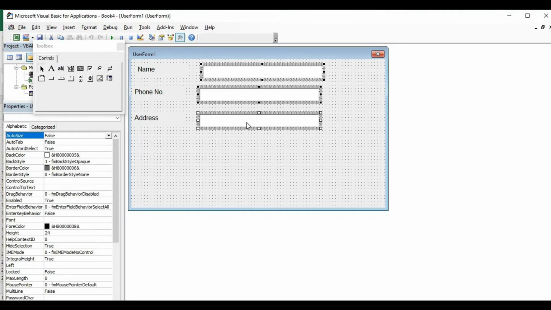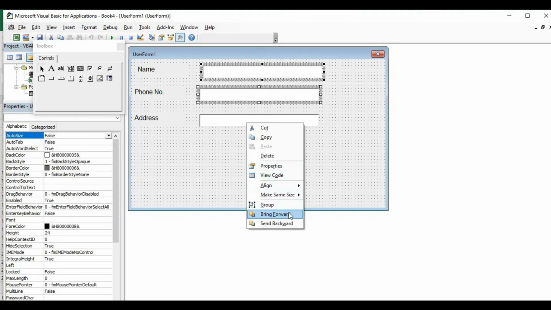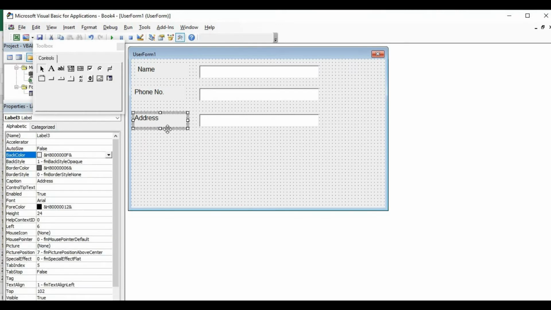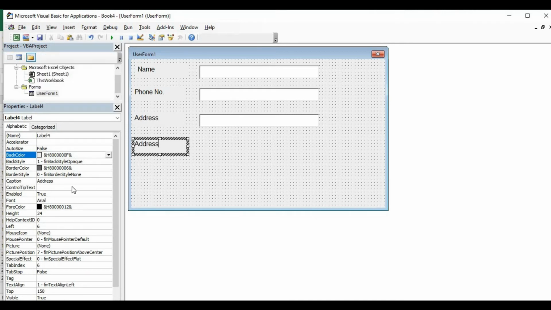Now select these and align right. Now it looks good. Here copy this label, and change this caption to Search By.